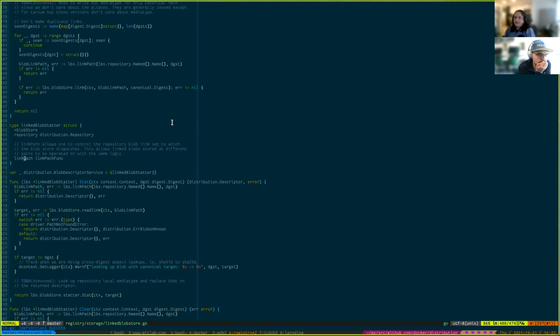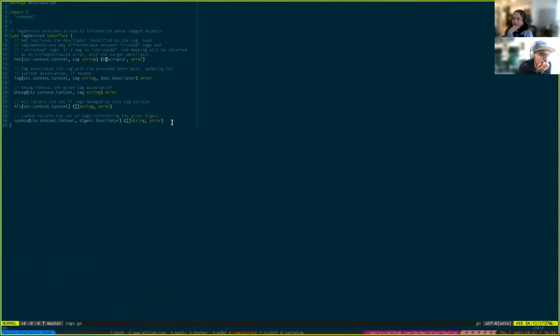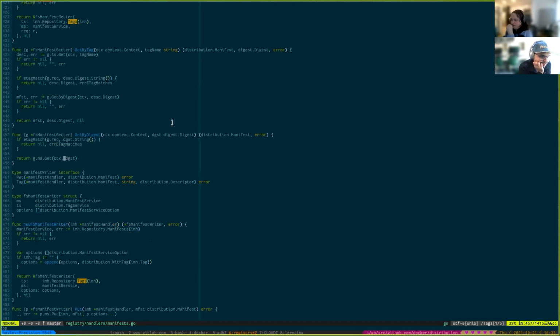So we'll look at the link path. And that's gotten from the link path function. So the link blob store has two sort of, it'll pull double duty. Anything that's any layer of indirection, it handles.